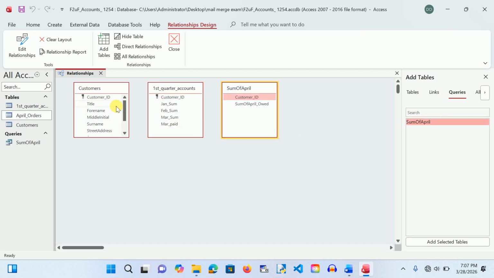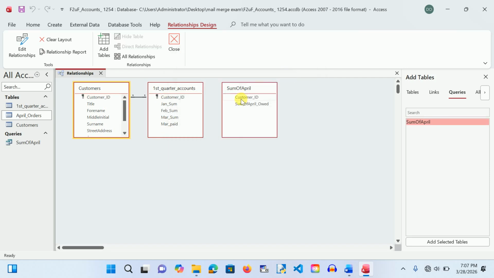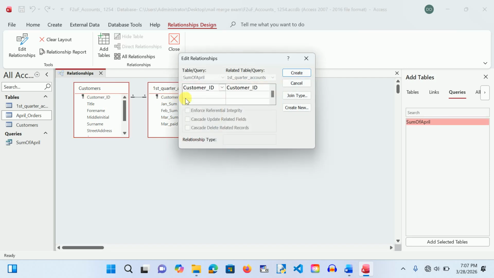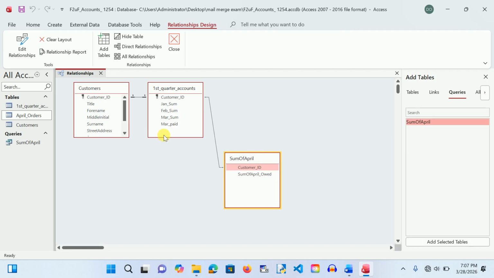So I'll create a relationship. I'll not be able to enforce referential integrity because it doesn't even have a primary key.